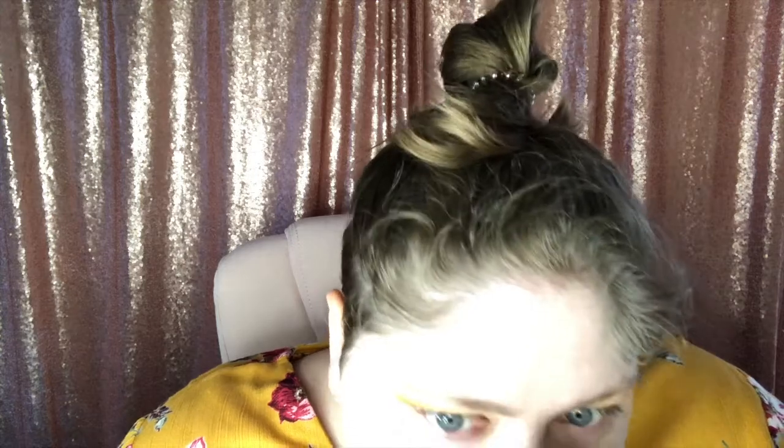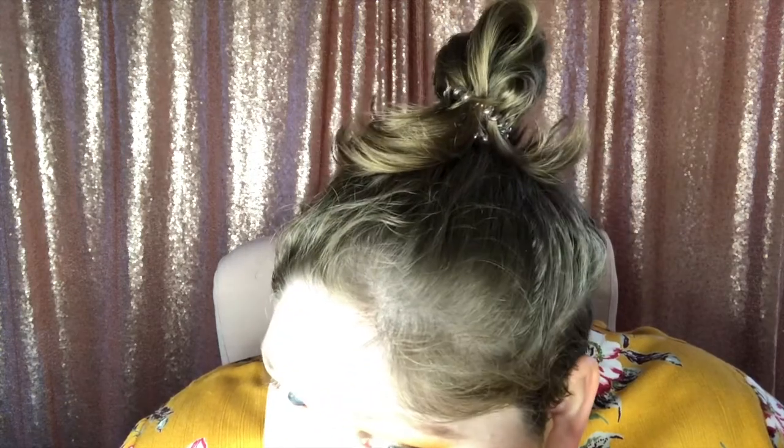I do like the finish of this foundation on me personally, but I do feel like it does get a little bit dry and cakey at the end of the day, which I don't like. I have to use a hydrating spray. Looks like everything is blended good.